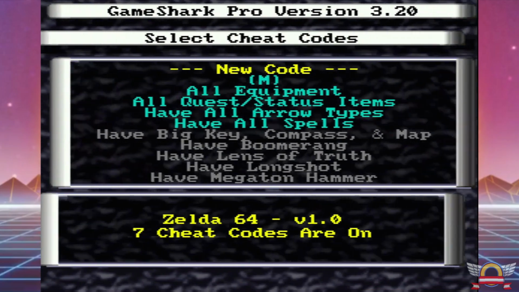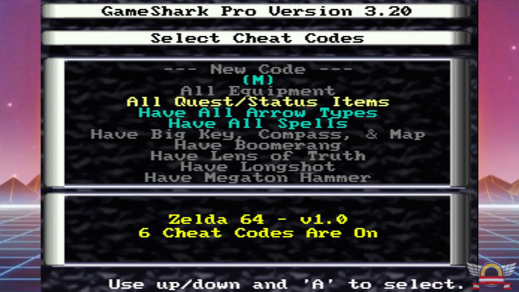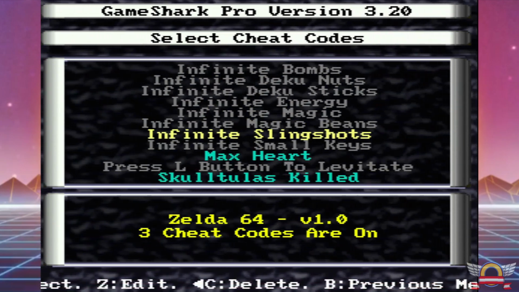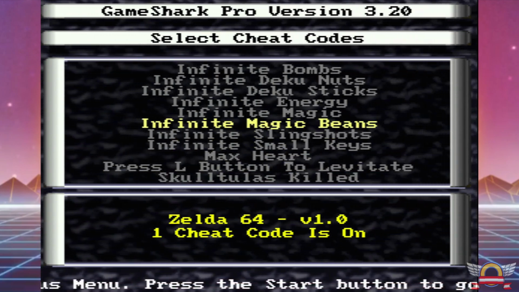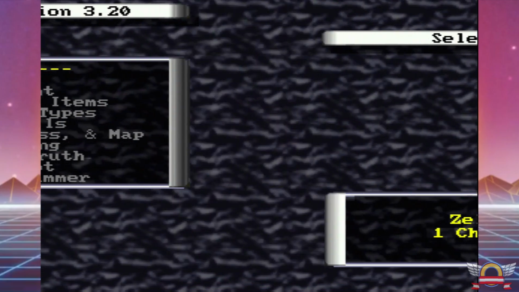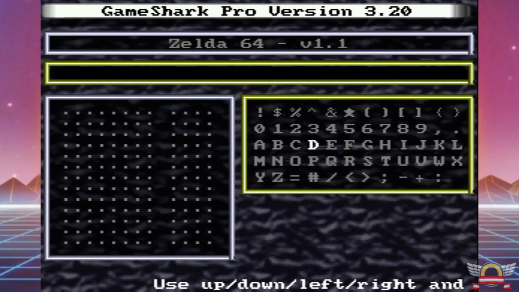This only happens for a few games like Zelda and Donkey Kong. The list is actually built into this key code section. But once you get in there, then you can type in the codes. So the first thing I like to do is turn off all of the codes that are on by default, because I'm not trying to break the game with cheats, even though that's the primary use of this device. But then I like to go in and make my own code.